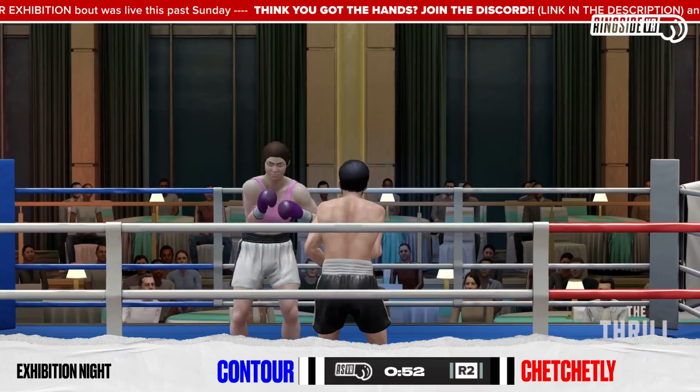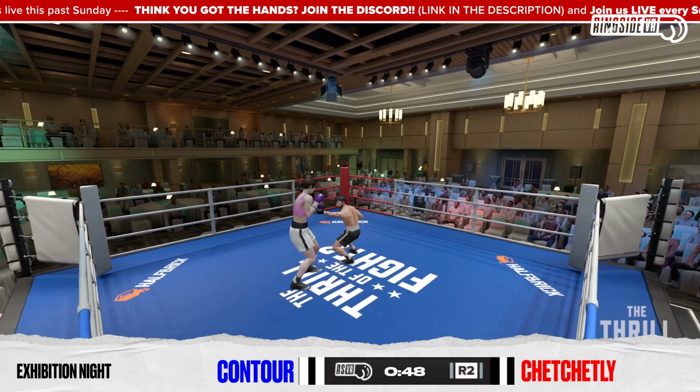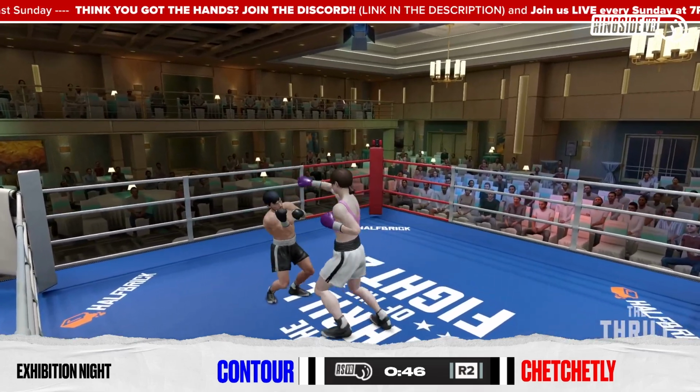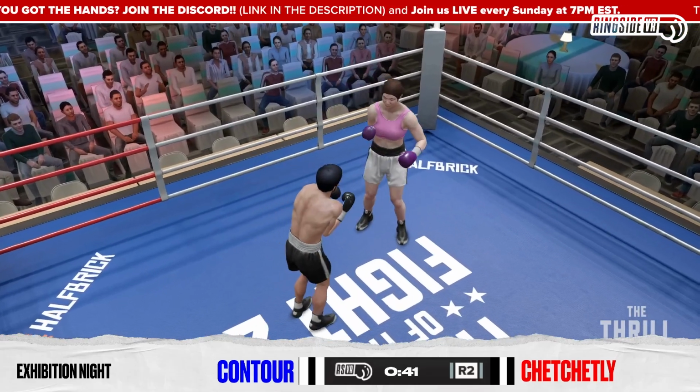Last couple of seconds in this match. Now both boxers are playing chess, trying to feel each other out. And this is where it's real dangerous, right? Because it's easy to get the timing of somebody who's constantly swinging. You know they're always going to come in.